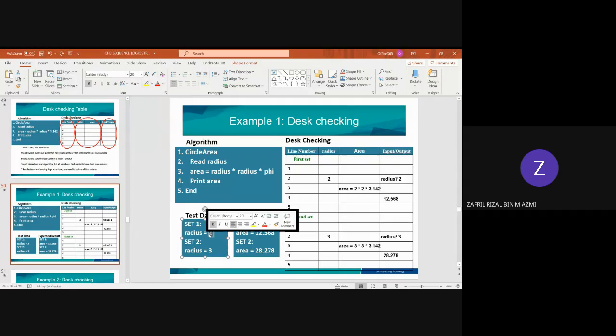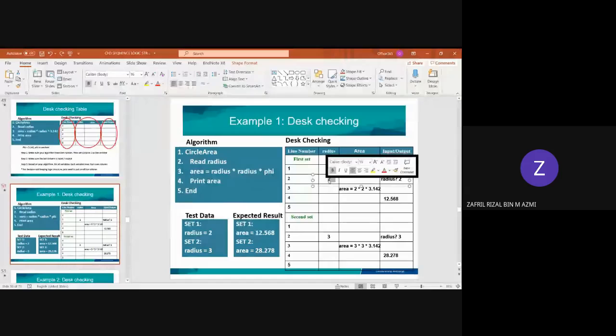If the test data is 2, then you put 2 lah. So how does the program get this value? From the user. That is why, in the input or output column, we put this statement, radius equals 2. Meaning that this is input. Sebab ada sama dengan, maksudnya dia adalah input.